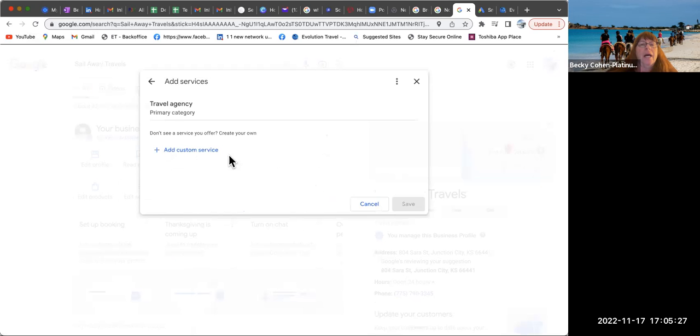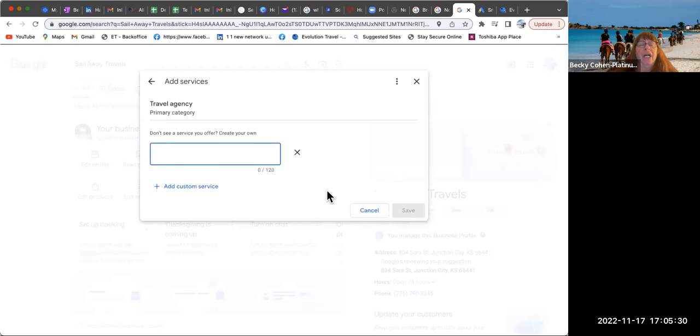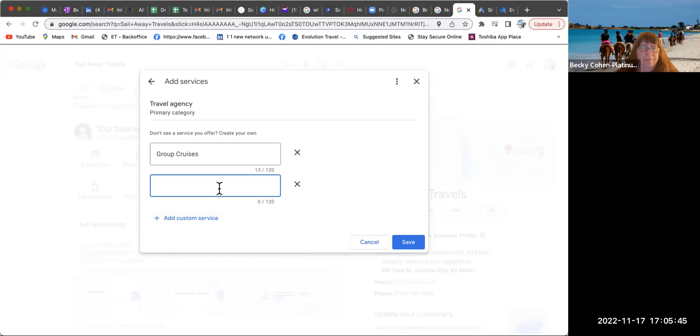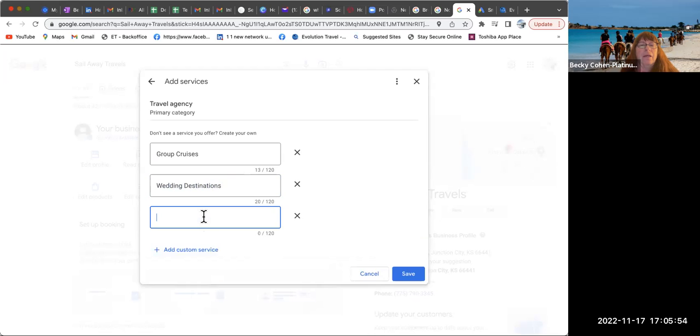Our services. Now here's where you can add in a bunch of services. What do you do? Group cruises. This is the one I want to touch base on. Group cruises. Okay. Wedding destinations. All inclusive resorts.